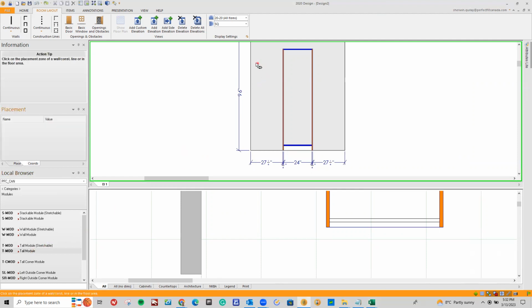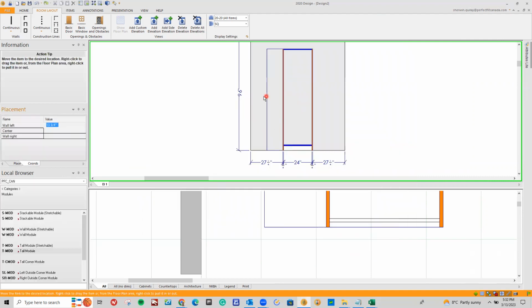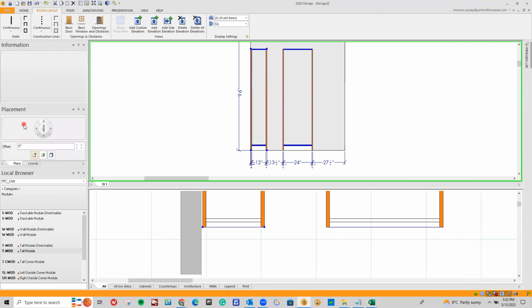I see my magnet, go to my farthest working left and let go of my mouse. Now, I'm not going to give it any properties. I'm just going to click on OK, make it as narrow as possible, and we'll keep it the default 12 inches. We're going to click on OK, and now we're going to go to my placement zone and say that I want this a 1/4 inch off my left wall. Now that it's dropped, I've got a 1/4 inch clearance on my left.